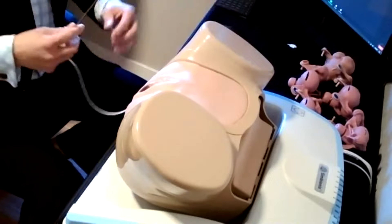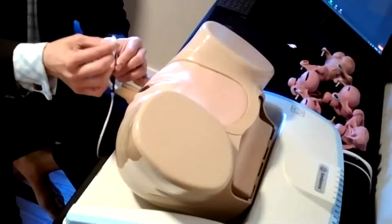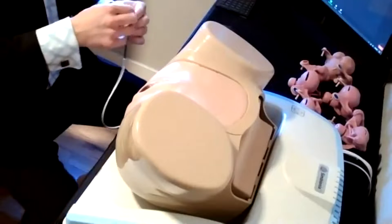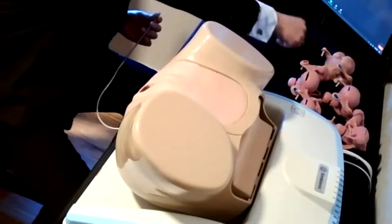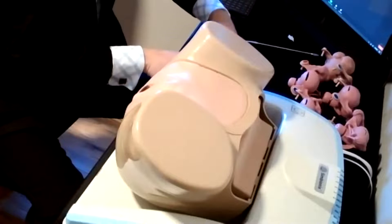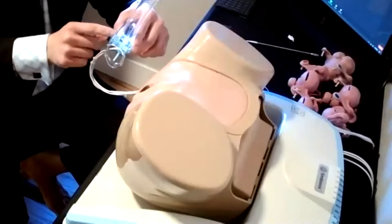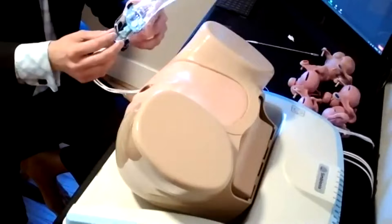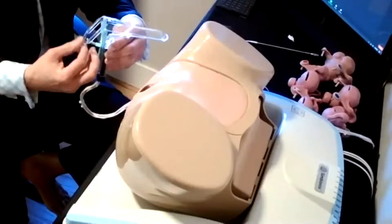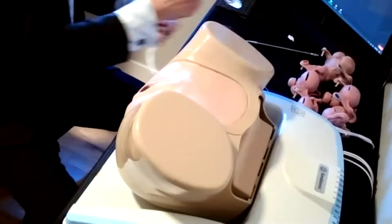We have a brand new module — very exciting. This is the pap test tool, actually equipped with a cyto brush. You can take it off and change it very easily with a cervical broom. Each one of these tools has a different case, so you can focus on practicing techniques for either one. Our latest piece of hardware is also a speculum — a well-sharing speculum with a light source inside. It's equipped with a couple of sensors: one allows you to angularly open the speculum and the other allows you to vertically open it. Everything you see physically, you will see virtually on the screen.